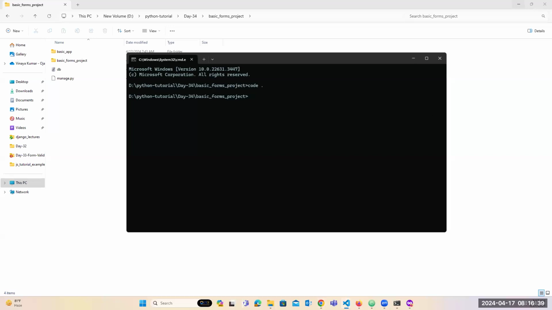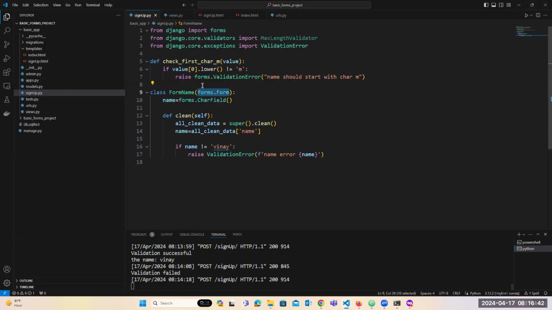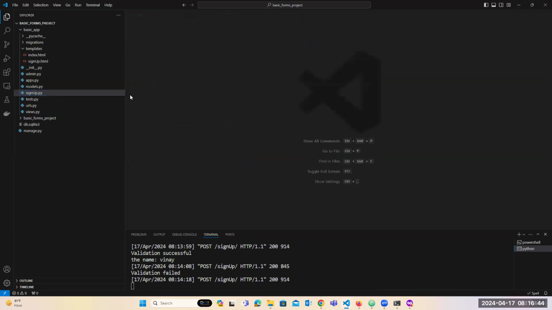Here I'm going to this page. I'm closing all the things. I will create a model, a model form. Assume I'm creating one easy form. Okay, a model is already there, right?